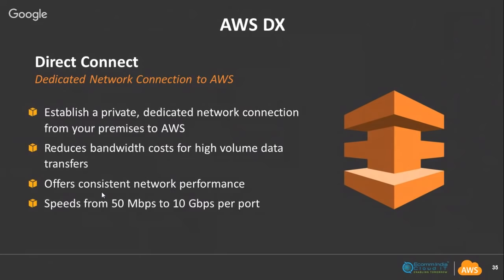It reduces your bandwidth costs very much because you're not paying for the public internet. You're just paying a lower cost for the dedicated connection bandwidth. Now remember, it doesn't mean that the actual connection is cheaper, because sometimes the dedicated networks actually do cost more in terms of setting up. However, bandwidth costs are much lower than how much you would pay for internet bandwidth. You get consistent network performance because this is a private connection. It is not going over the internet again. You have certain SLAs that are there to be met. The speed can range anywhere between 50 mbps to 10 gigabits per second.